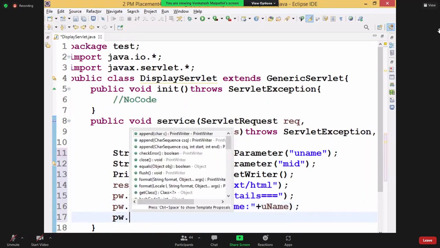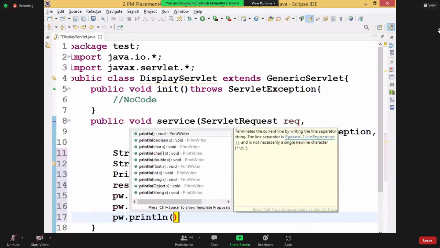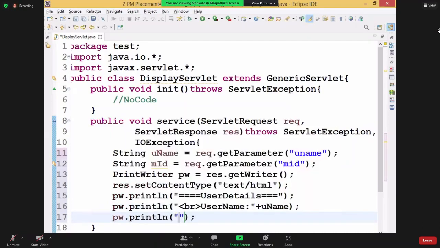So pw dot println br mail id is equal to mid.